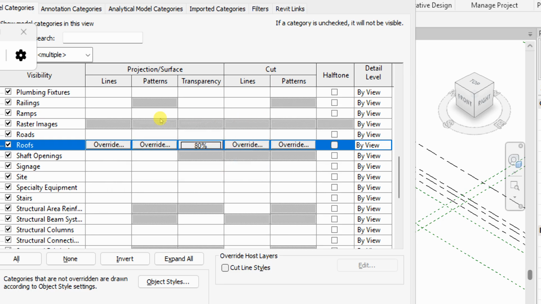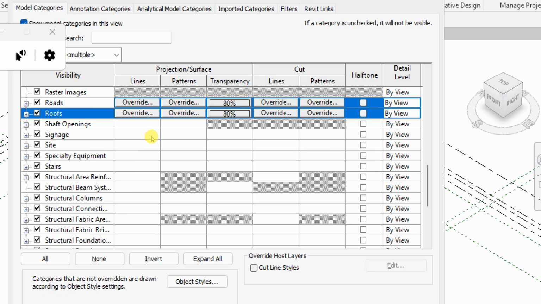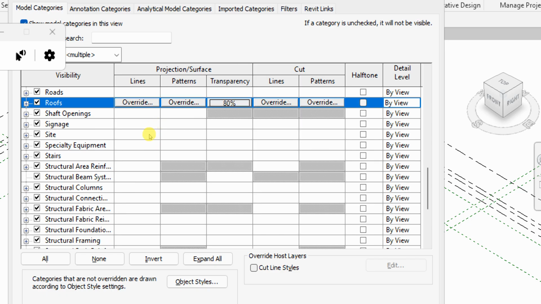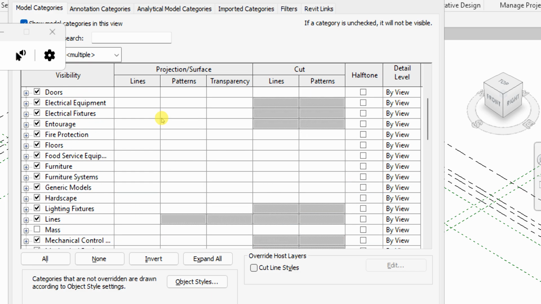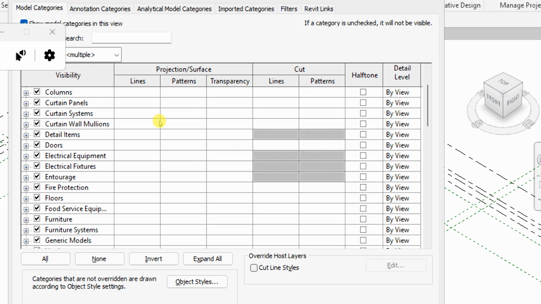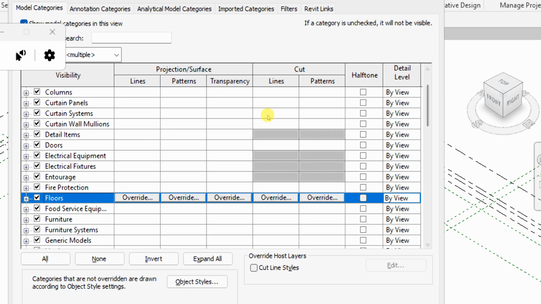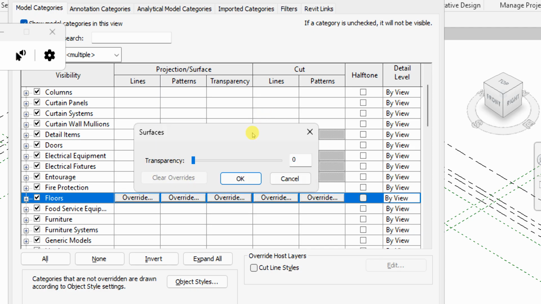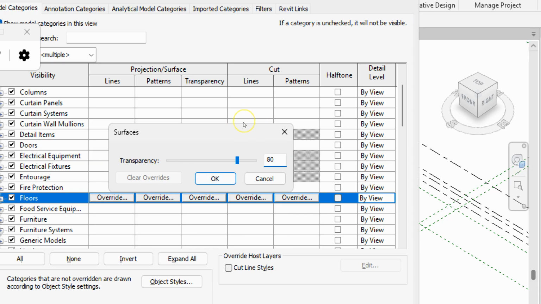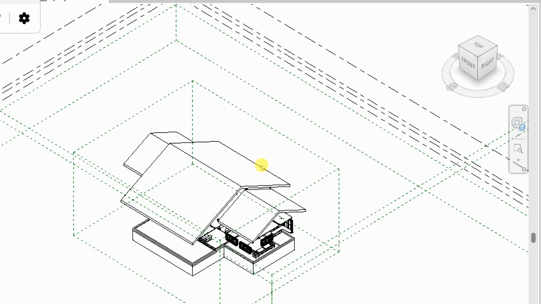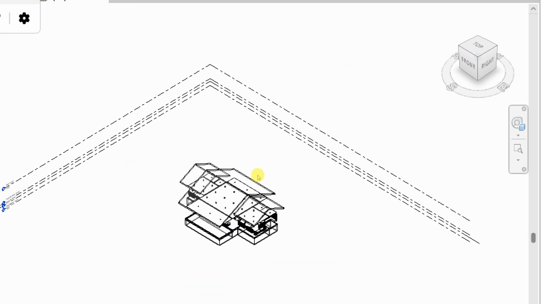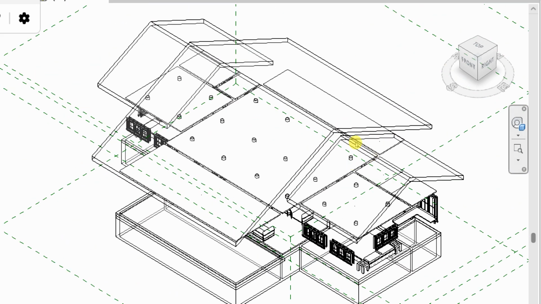Okay. And to do that one by one, it will take me a lot of time. So what I'll do is that I'll go to floors also. You let me do one by one because there are not many items. I'll go to floors also, and then the floors transparency, I'll make that one also 80%. If I go to OK now, and I go to OK, you realize that most of the things will be transparent, good. But the ceiling is also there.